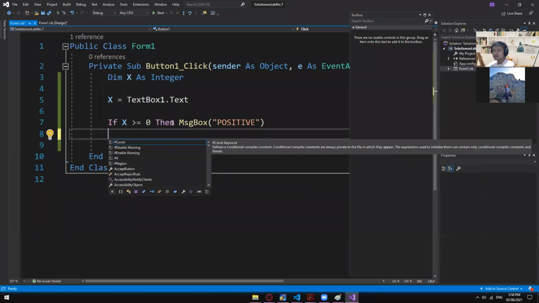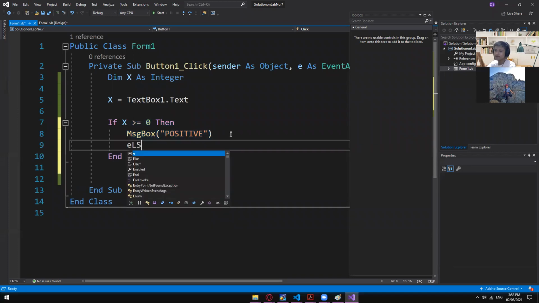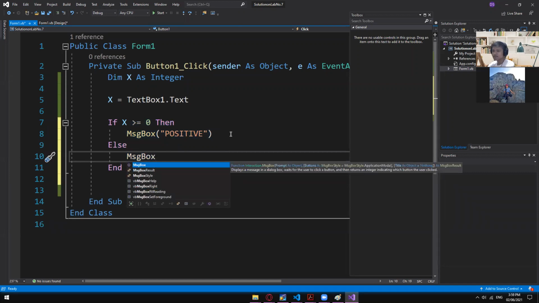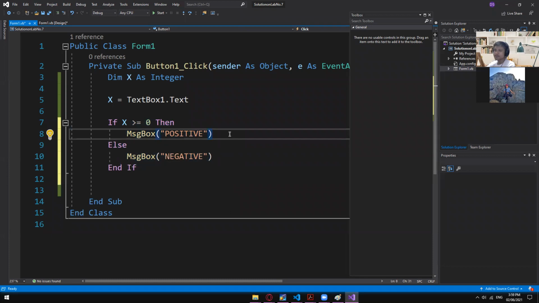So in here, if x is greater than 0, then message box positive. So this is only for a true condition. What about if you wanted to display a false condition? Just put here else, hit enter, and then message box negative.